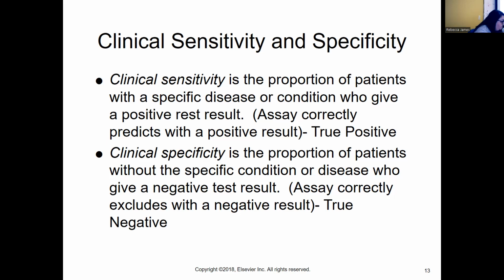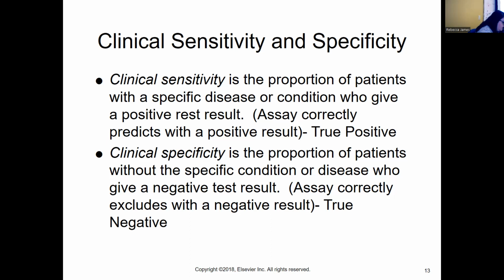So for example, a true positive means a person is pregnant and takes a pregnancy test and it is positive. That's a true positive, meaning they are pregnant and their test comes up positive. A true negative, they are not pregnant and they get a negative test result. That's a true negative. That makes sense? True positives and true negatives. Okay.